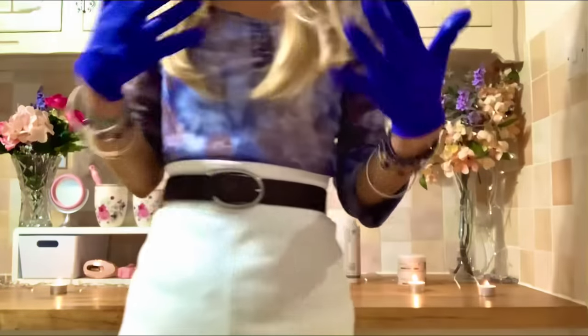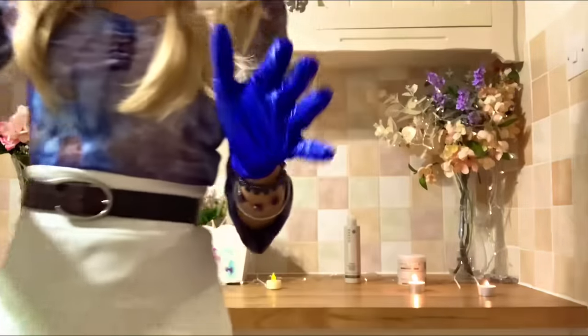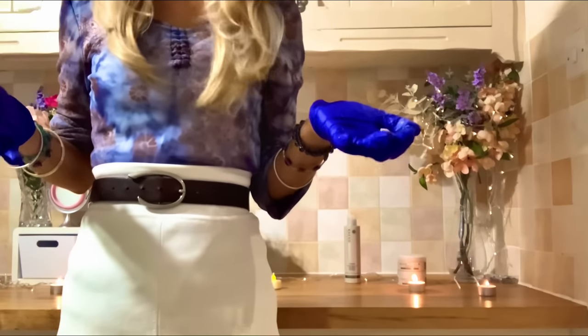Smells really good, doesn't it? I don't know what it is about the smell. It just really reminds me of Christmas and happiness, and just feeling really good. Yeah, it's got a little bit of a Christmas cookie type smell, hasn't it, actually? Okay, so what does that feel like on your skin? Yeah, it's really good, isn't it?